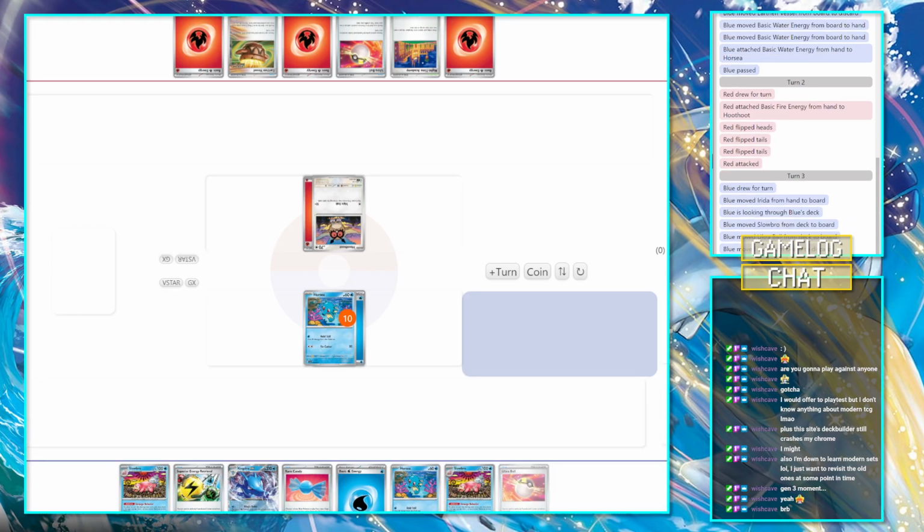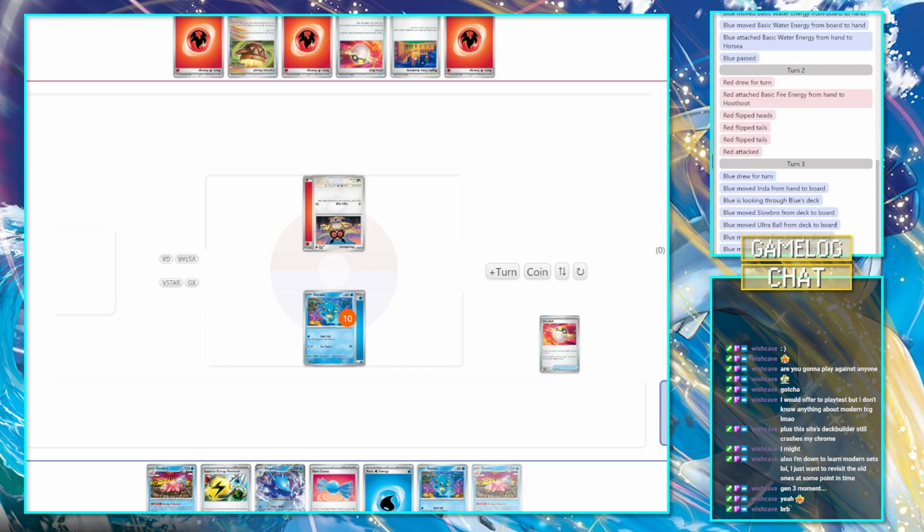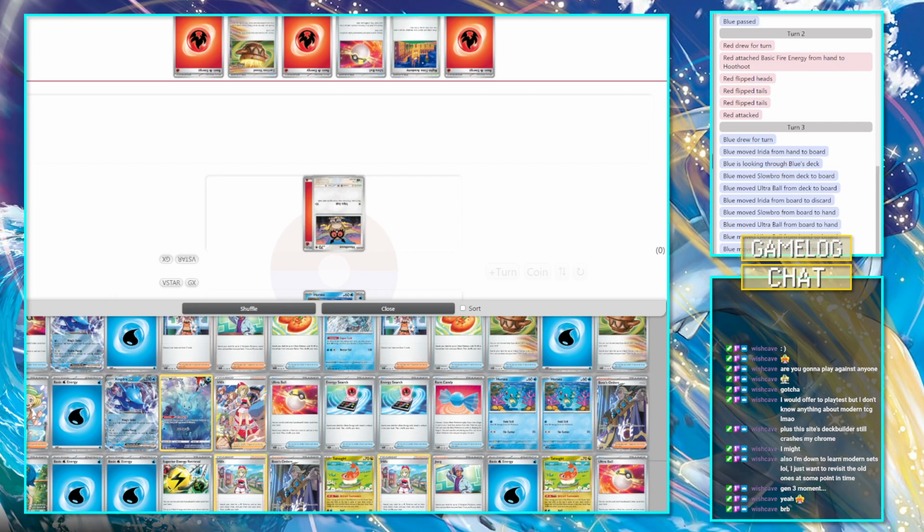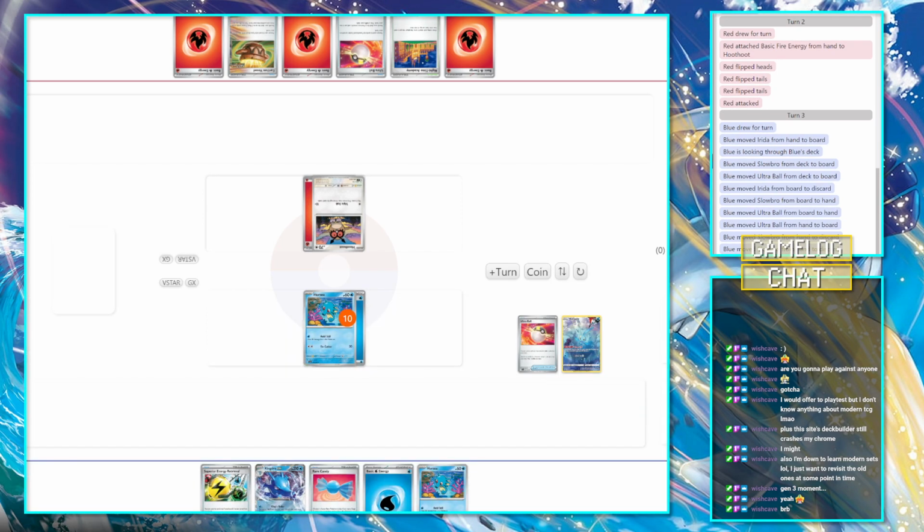And then I'm going to use my Ultra Ball to discard both of these Slowbros, and then take Manaphy. Now, I don't need Manaphy for this deck specifically, but this is just one of the options that I probably would do if I was fighting something like Dragapult, which can snipe my Horsies from the field.